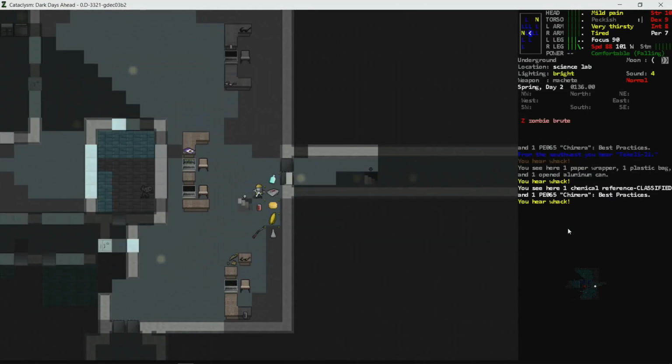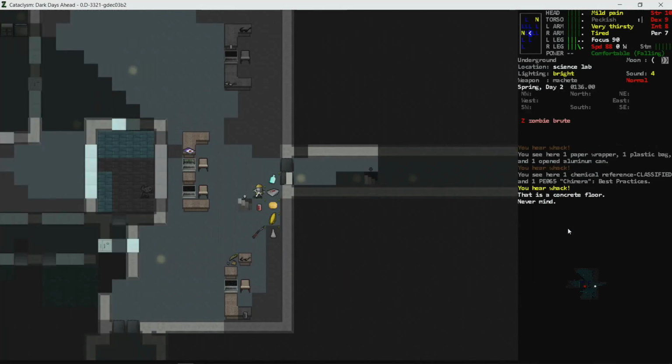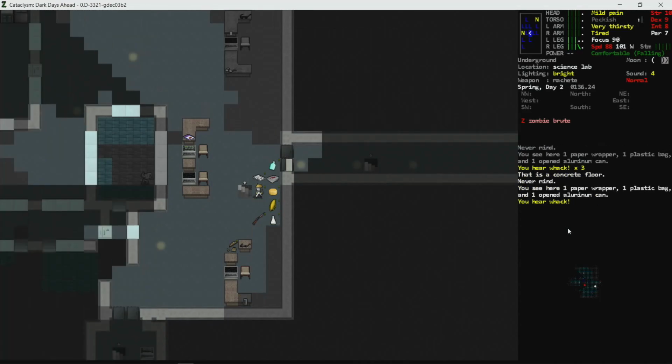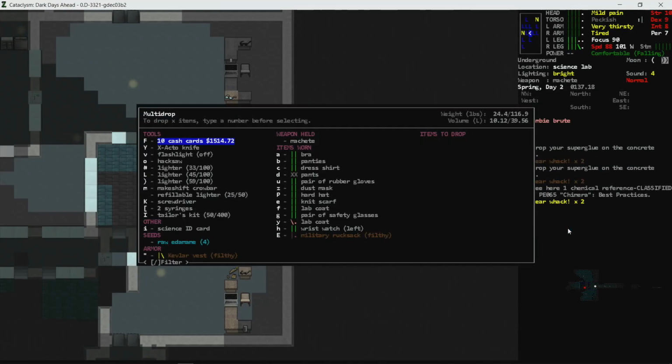This can be like our miscellaneous and crafting pile, I guess. Is that what this was? No, these are books. Where did I drop the garbage? Right here. So we'll just drop all this crafting stuff here. Never did wash that. Make this a tools pile. Never did wash that Kevlar vest.